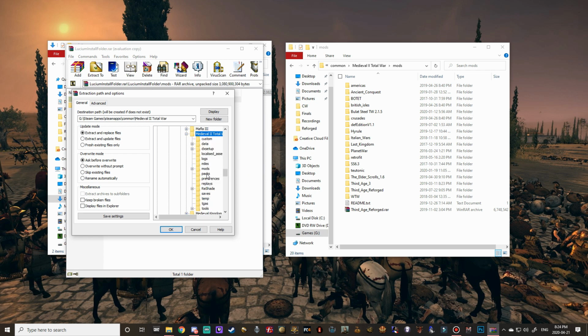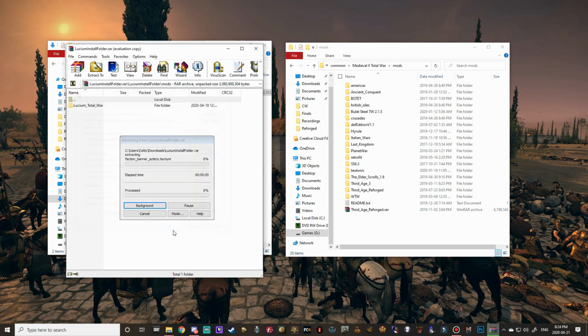There you are, Medieval 2 Total War, and then mods, click OK, and then we should see, there we go, Lucium Total War is starting to extract. And I like that we have both of these open because you can actually see if it does drop into the correct place. So we definitely want to make sure that that's in the mods folder. And this shouldn't take too much longer.